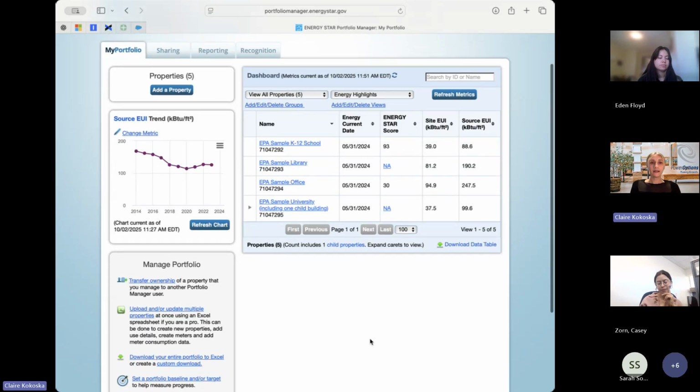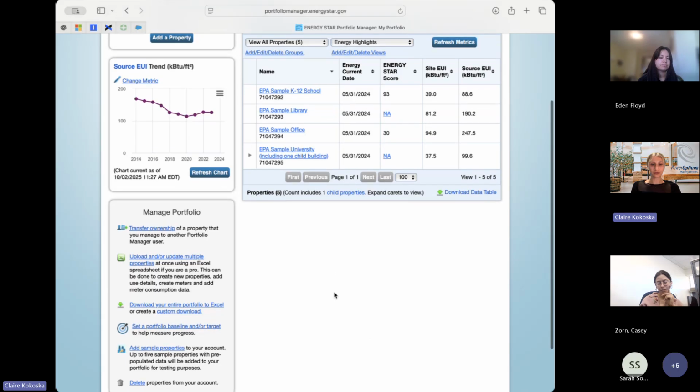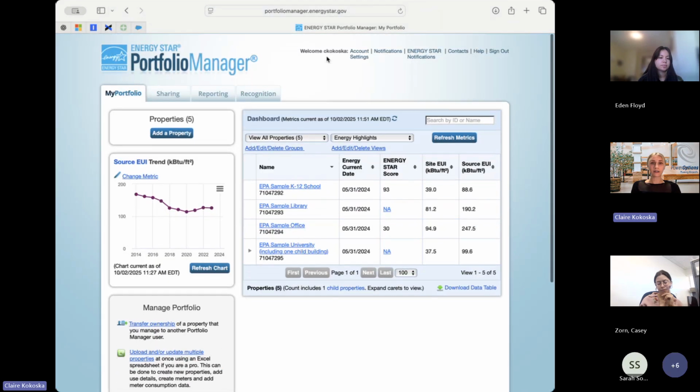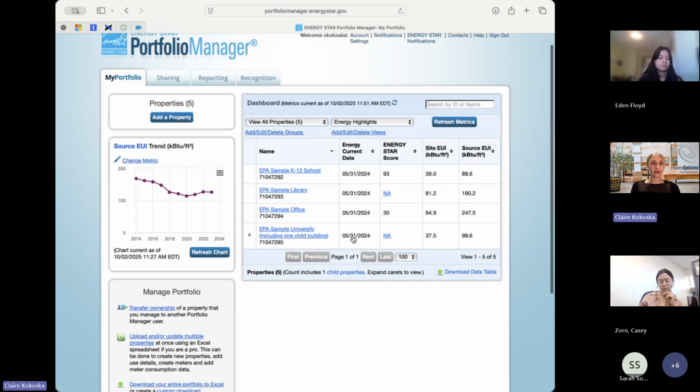All right. So one of the easy ways to set portfolio-wide baselines or targets is to go right to your homepage. So when you log in, your screen should look like this. You'll have all of your listed properties here. The ones that you see here, again, they're just EPA sample property types with sample data so that we can view this together.